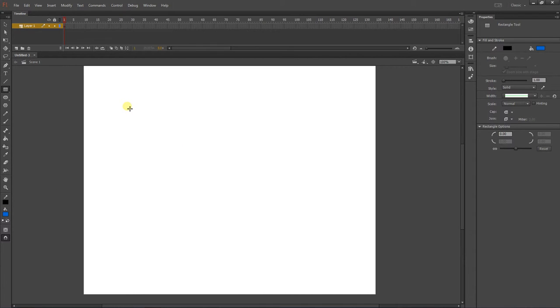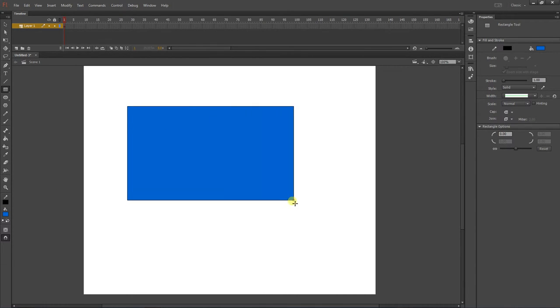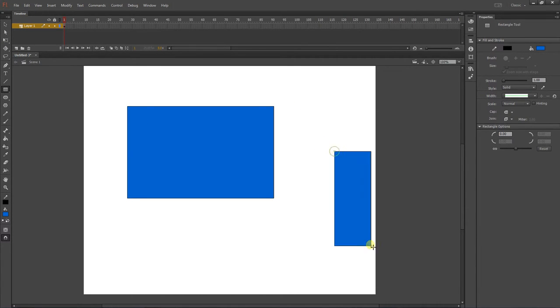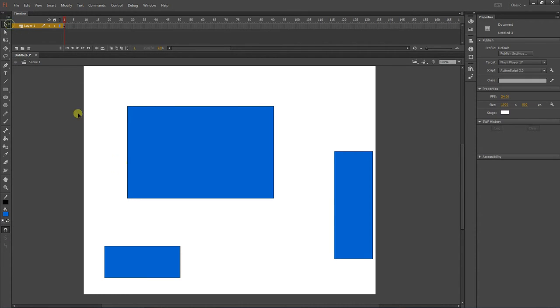And they just have to do with how this square is going to be drawn, or rectangle in this case, right? So I draw a rectangle, I could draw another rectangle, I could draw another rectangle. You can see how you can start to build things. But I want to take a very close look at how these rectangles are, because these are vector shapes, meaning you have an anchor point, you have an anchor point. Let me get my selection tool here.